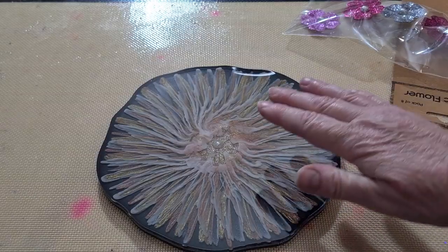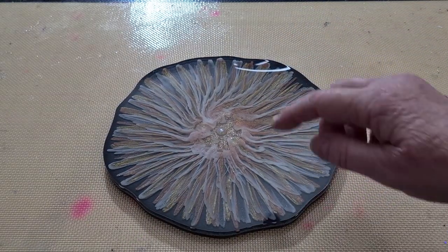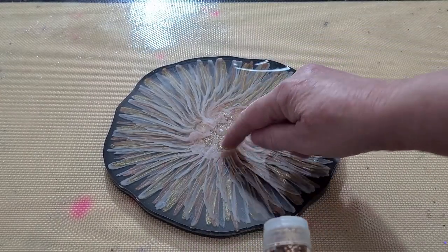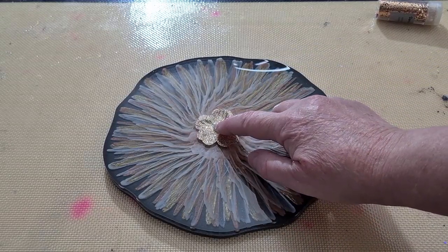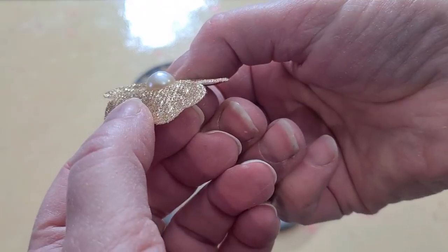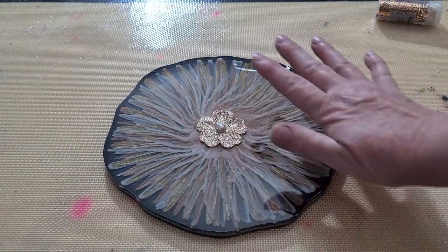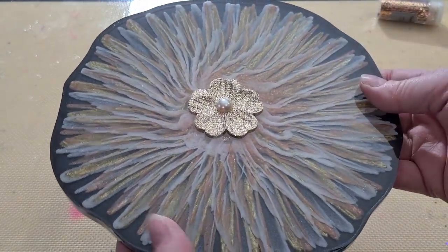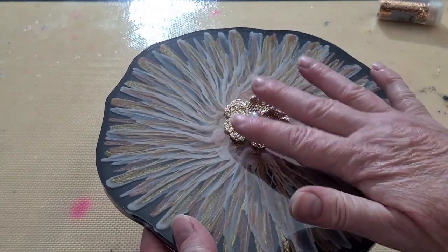So what you could do, like I said, if you weren't happy with your center and it got covered or it wasn't in the middle, you could put your glitter on. You could mix up a little bit of glitter next time you're doing resin, put it in the center, or you could do, in my case, another little flower and just pop it there. And it is quite high because it's got the little pearl, but you could ideally do another coat of resin over the top, and I may even do that because that would look better, just because it's all covered. But that one's too high.